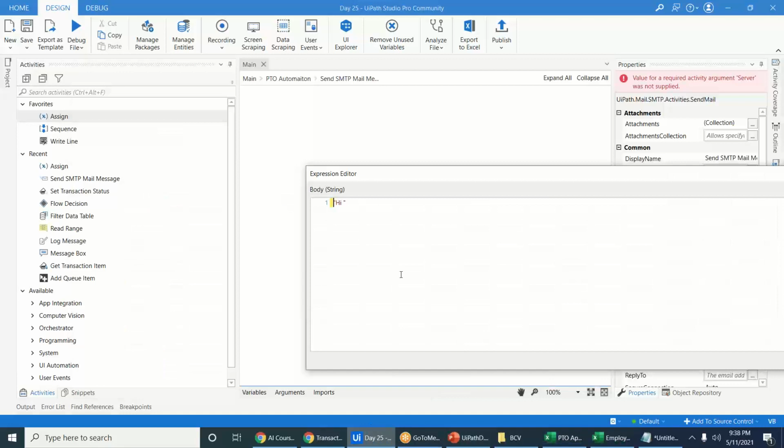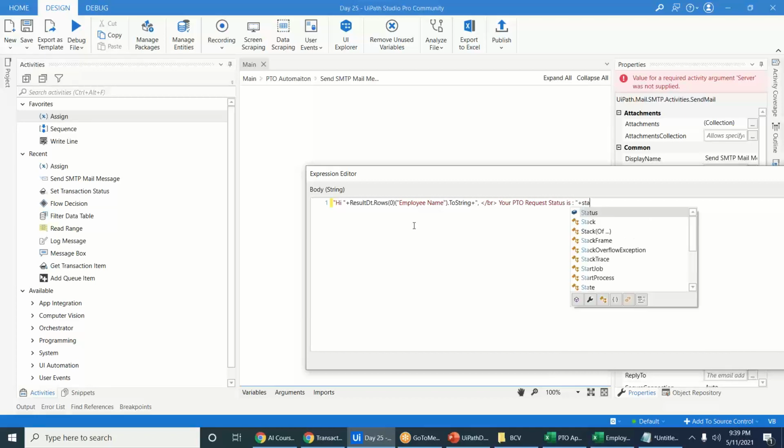Okay, so let's build it like that. Hi, result data table dot rows of 0 of this column name dot to string, plus comma. If you want to use a break, br, your PTO request status is, and then what is the status?